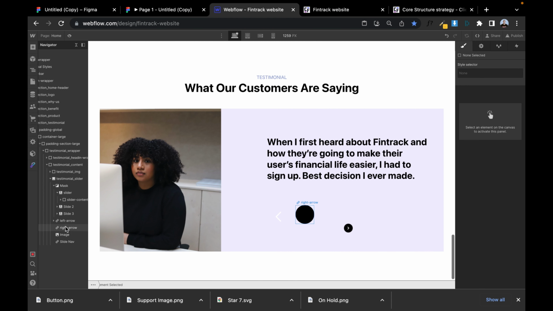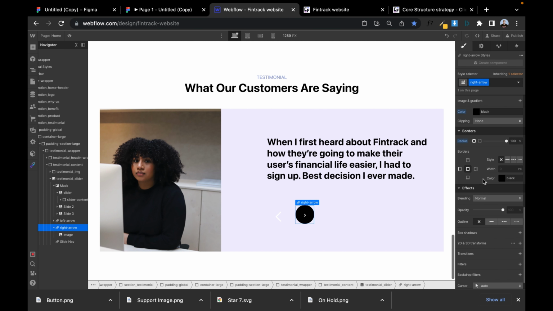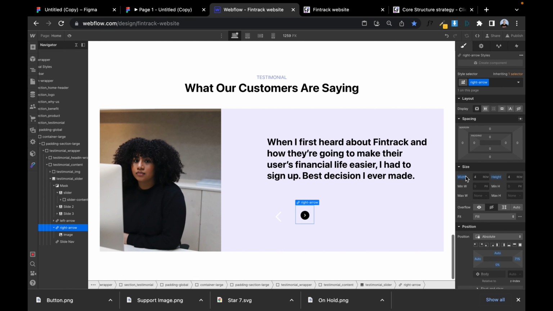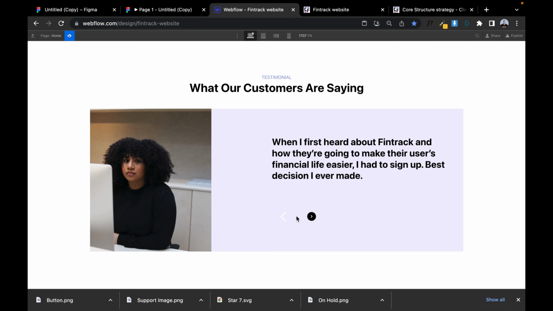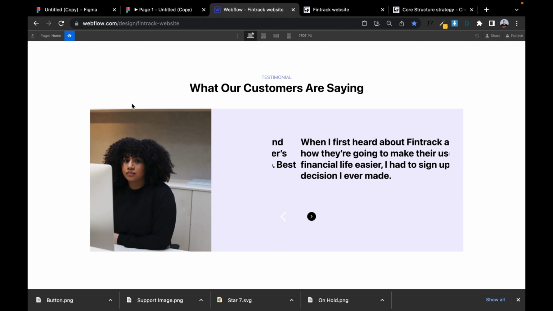Oh, okay, great. So this right arrow, just take away the color, don't need it. Take away the radius, don't need it. And even take away this 4 rem. Okay, so yeah, we have this.